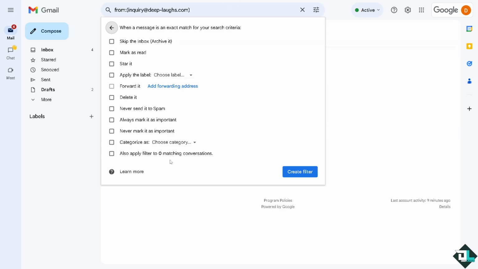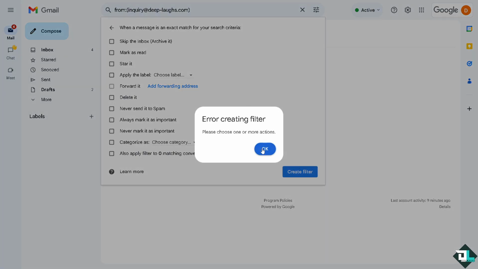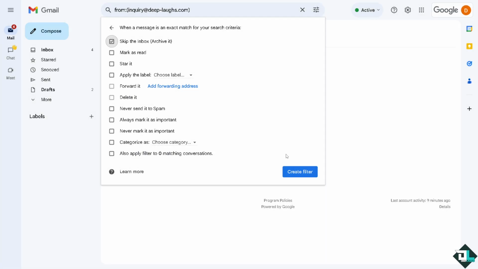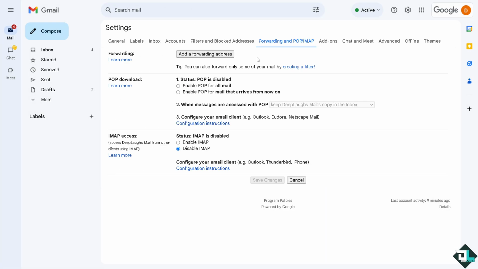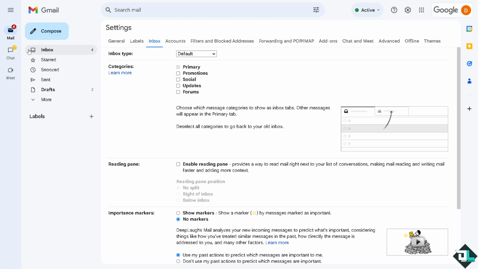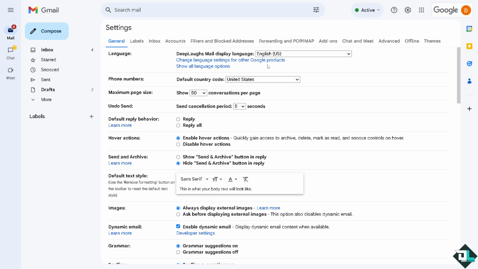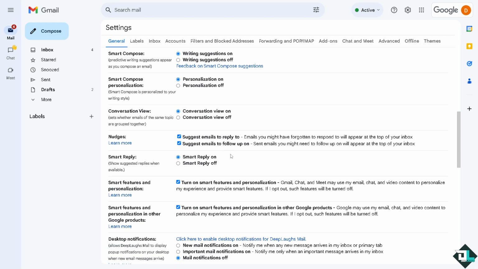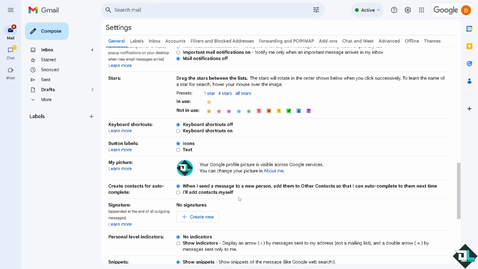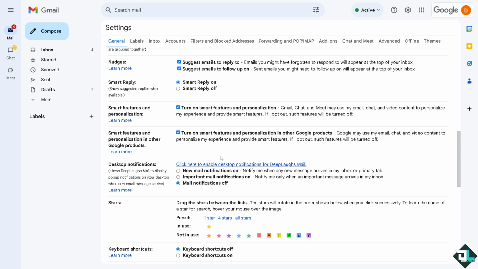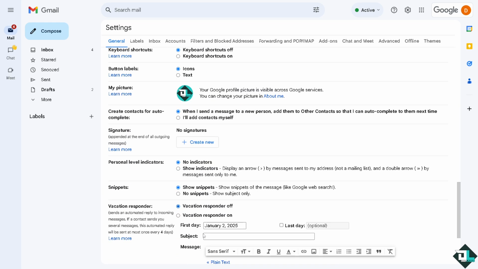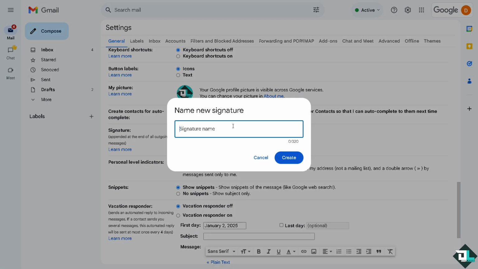From here, that is going to be a filter for that specific email. Then add a forwarding address. And then you can also go to the section right here, go to the inbox. You can set a signature for a specific email since you have 3 of them. Hover down here, create a new one for the email signatures because you are using 3 of them.